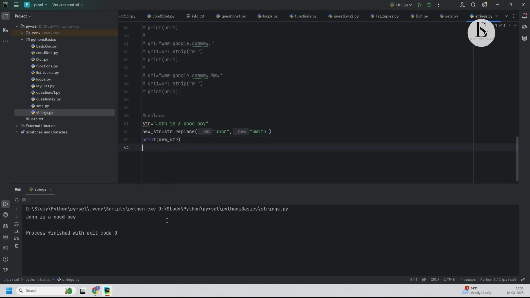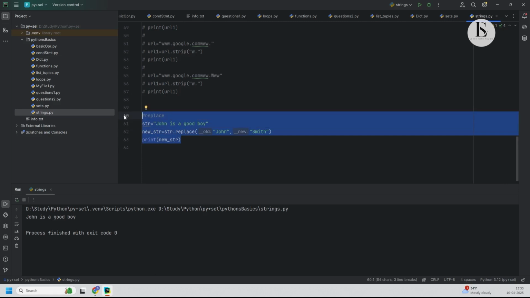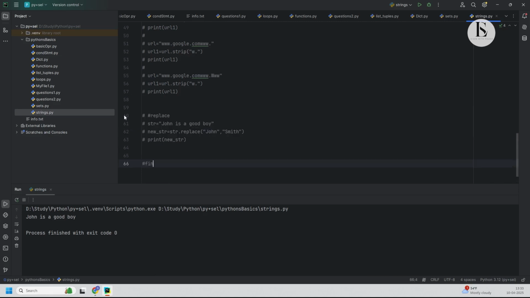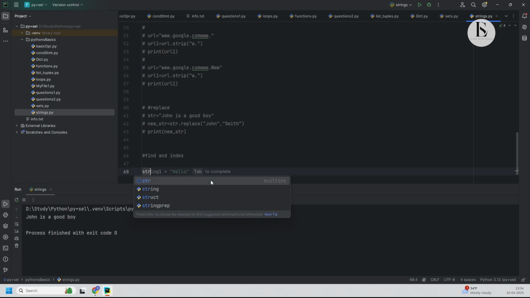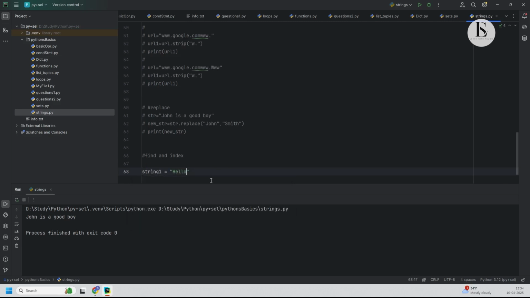Okay, moving on. We have find and we have index, right? Let's comment this. We have find and index. Okay, let's take a string. String 1 is equals to hello, I am at the code level indexing.